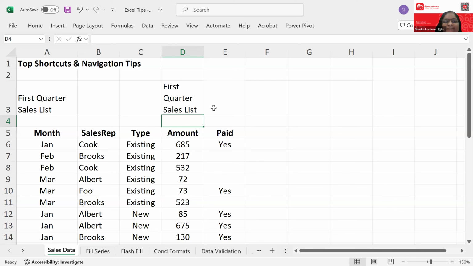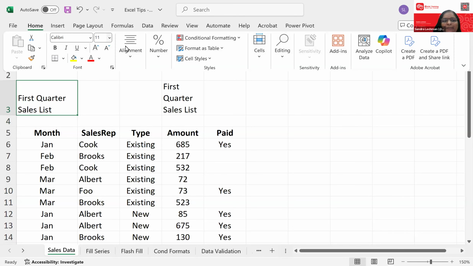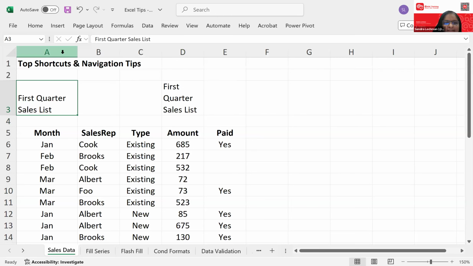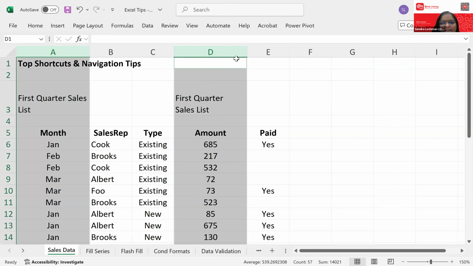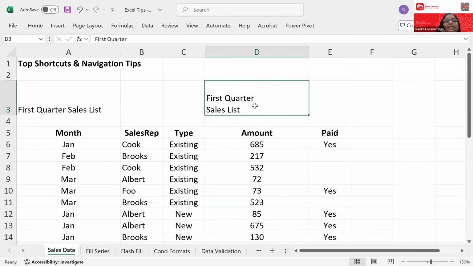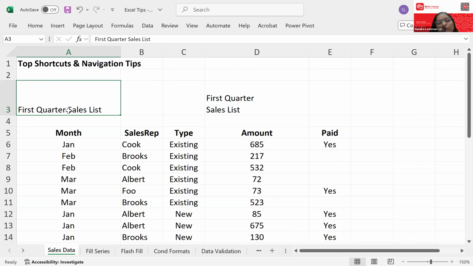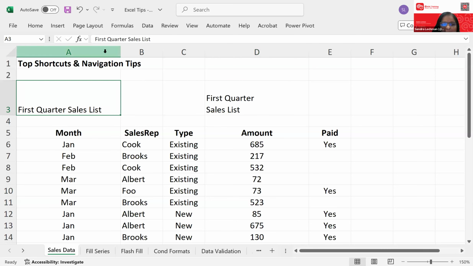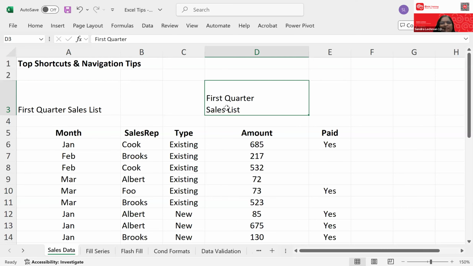Okay. Now, see the difference between the command wrap text from the Home tab and this Alt+Enter. I'm going to resize both columns. Okay. You see, as I keep on resizing, the Alt+Enter line break remains fixed wherever I have inserted it. Whereas the wrap text will only go to the next line when there's not enough space. So this line break, we call it fixed. This is dynamic. It works based on the column width. So if you want something that's permanent, you don't want it to change, can use Alt+Enter. Okay.